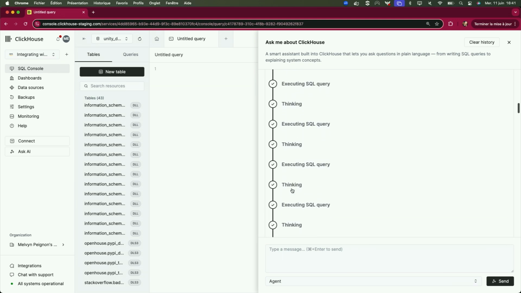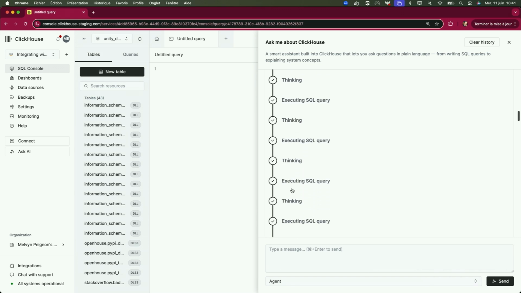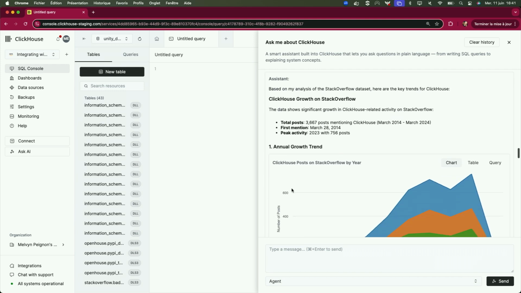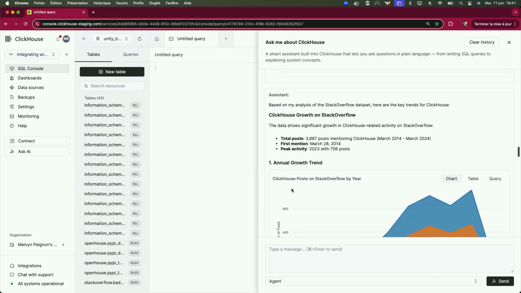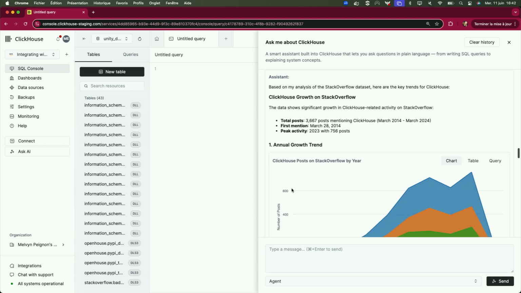I didn't want to do it live because, you know, seeing a bot running queries is not the most thrilling thing. So I asked it to generate a report, and at the end you can see that from a single place, it was able to federate all the data that it has access to and generate a small summary of where ClickHouse is mentioned in Stack Overflow. It checks the body, the tags, and the title of the question on Stack Overflow, and then it can generate graphs.